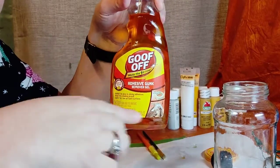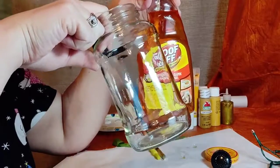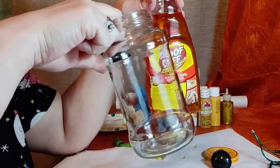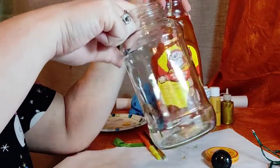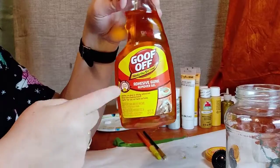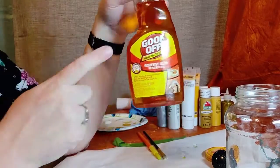I will tell you that originally I thought about drawing something on this first, and then I decided that I would freehand paint. So I wanted the drawing that I had drawn on here with permanent marker off. I just sprayed a little bit of this and it came right off. So this is good stuff. I like this.